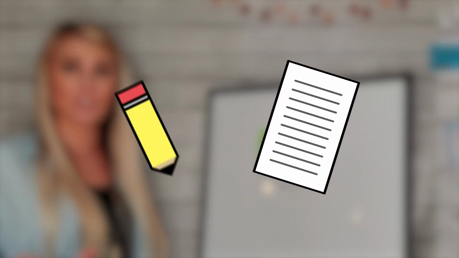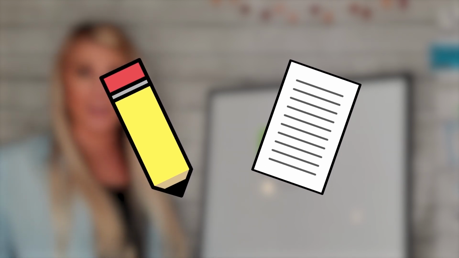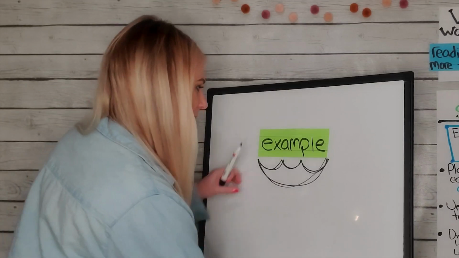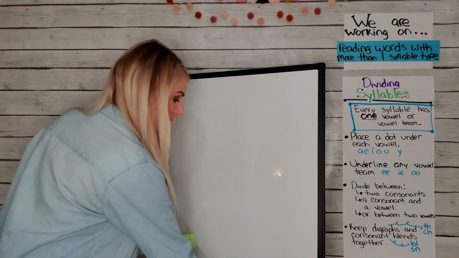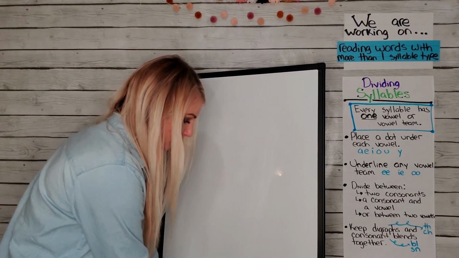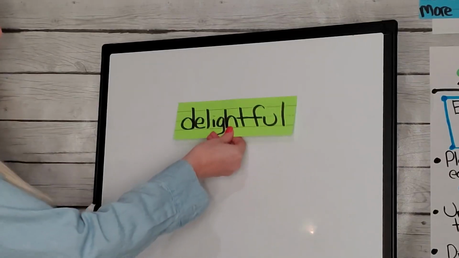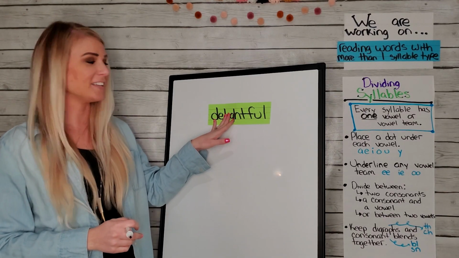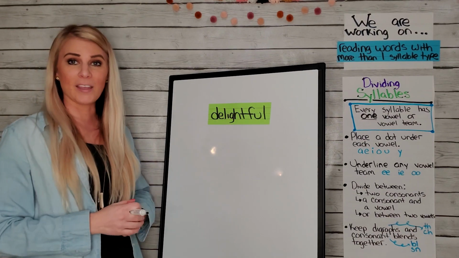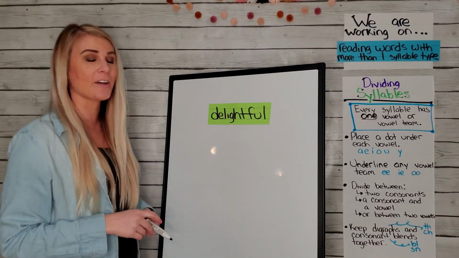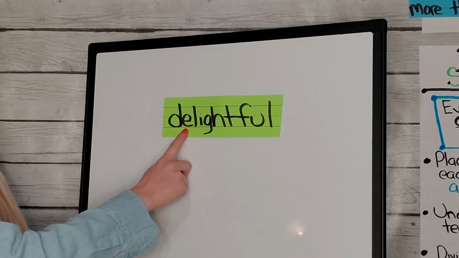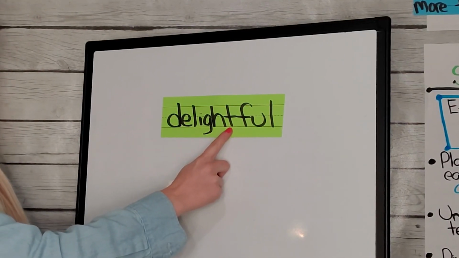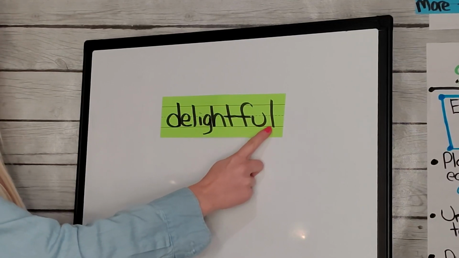Can you get your scratch piece of paper or envelope and your writing tool ready? Here is our next word. Readers, you're doing so well. I think you can probably try this last word on your own. If you're like me, you're thinking this is a word that you don't know how to read either. Let's go ahead and write this word down on your paper. Can you write down the letters D, E, L, I, G, H, T, F, U, L?